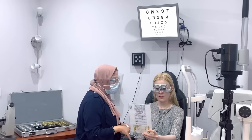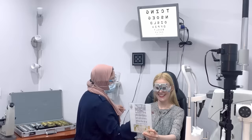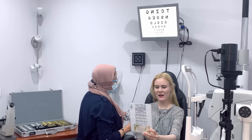Anything below that you can see? I think I can see all of it. All of it. Keep that position, okay. And I'm going to take this off. And do you see a difference at all? Yeah. Which one do you think looks better? Oh, it's much better with the glasses. Yes, on. So now you know what's going on.